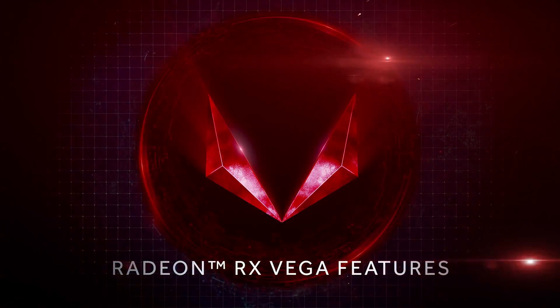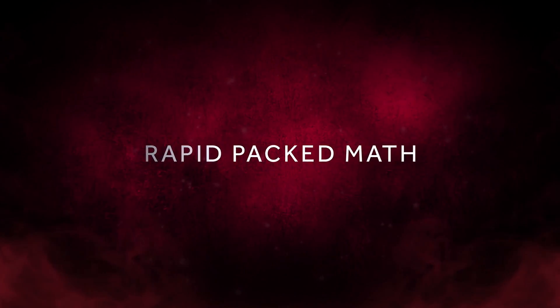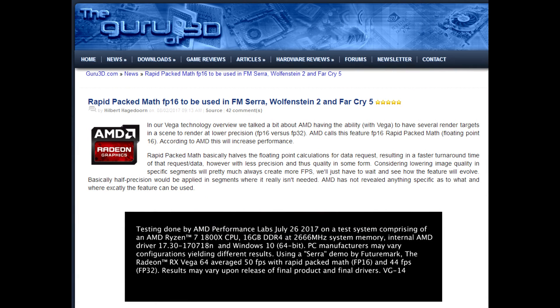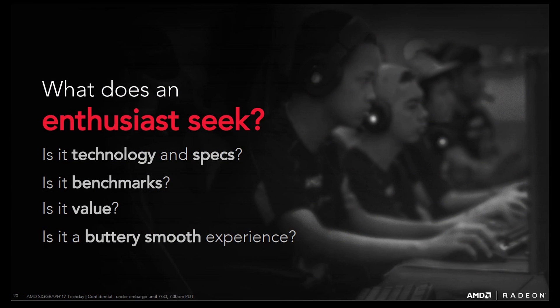With that said, we've seen the technology too — the high bandwidth cache controller, HBM, and new stuff like RapidPack Math and FP16. We just found out that Wolfenstein 2 will support FP16 and Vulkan. In my last Vega video, I mentioned I expect Vega to catch and possibly overtake the 1080 Ti over time — and this is basically what I was talking about. Far Cry 5 will also use FP16 on Vega. Vega is a new architecture — the most advanced DX12 architecture out there — and FP16 will give it a further advantage. Whether it can make up the big gap to the 1080 Ti, I'm not sure, but compared to cards like the 1080, it should certainly pull away.